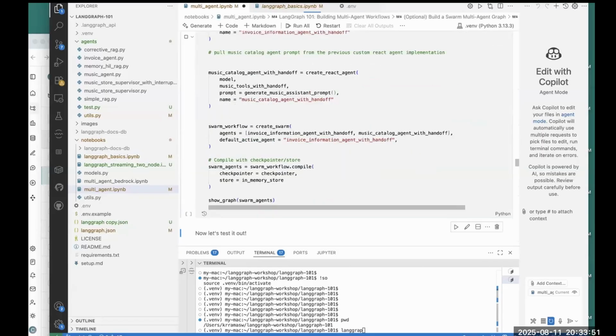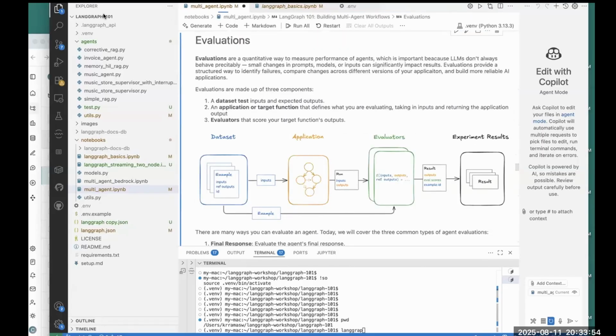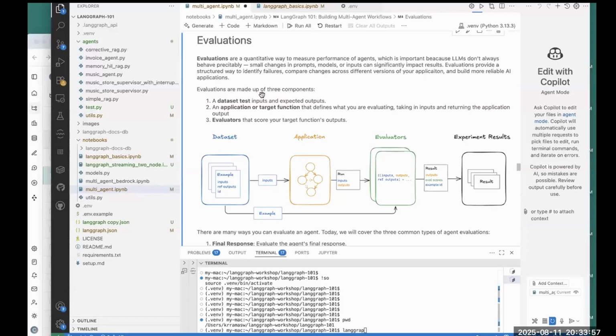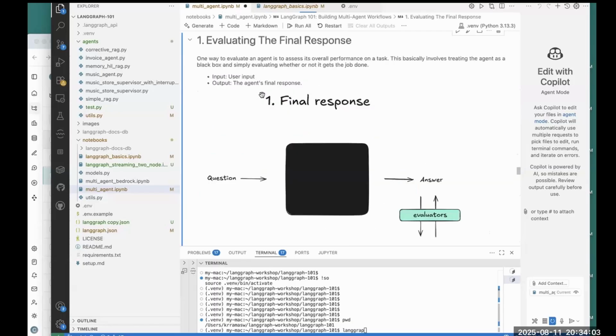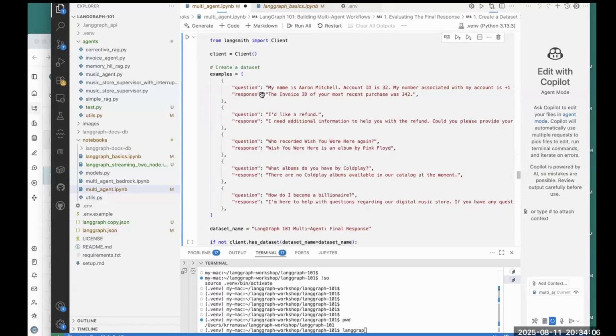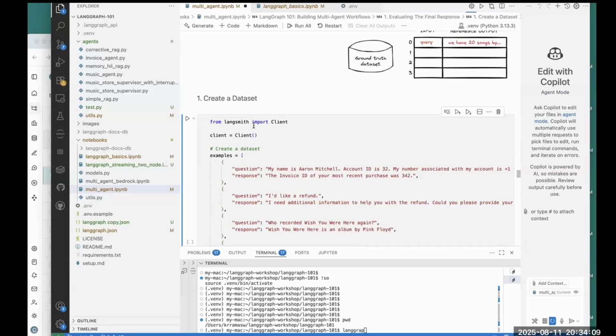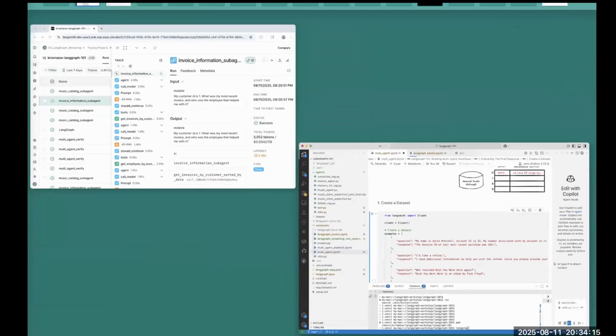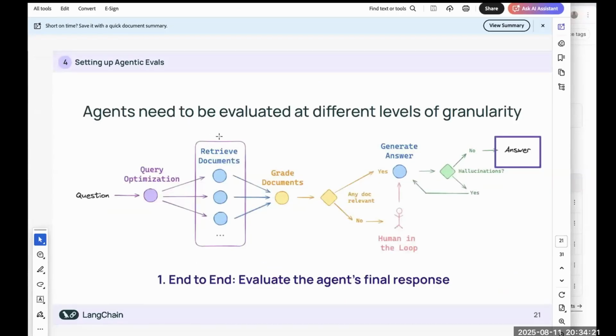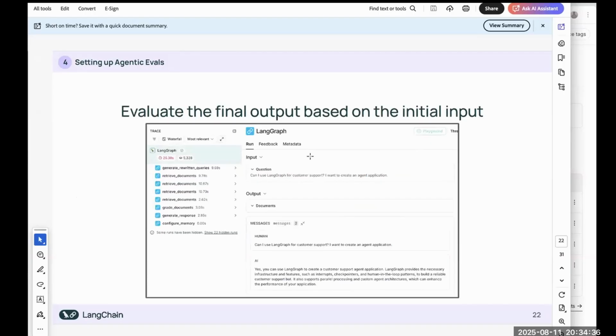Okay, now I'm going to go to the evaluation, straight away. The key thing I'm trying to convey today: we're all familiar with RAG evaluation, so that is good. There are 3 types of evaluators we are talking about here. In the next 5 minutes, we're going to introduce them. One is what we call evaluating the agent's final response. This is very similar to our RAG world: validate the final response. That is okay, fine.